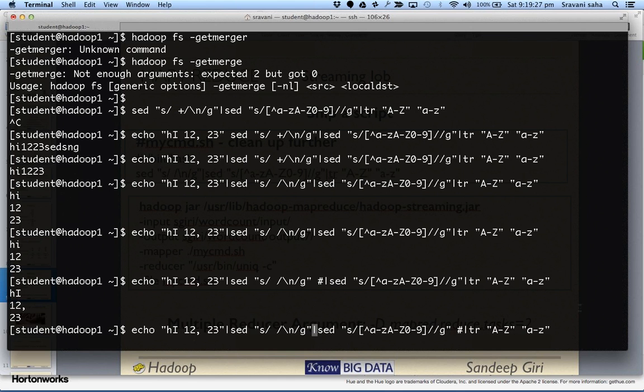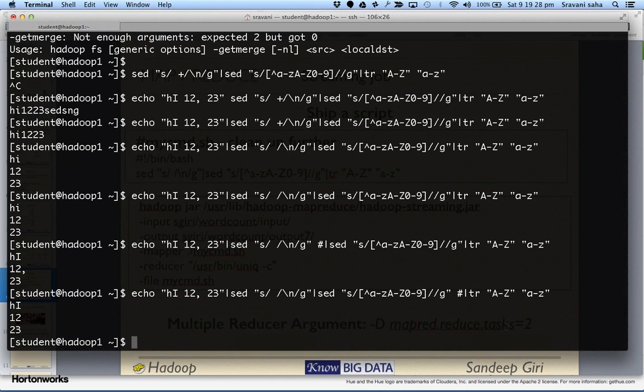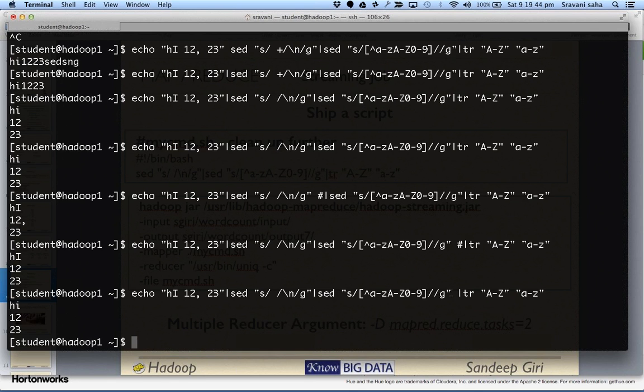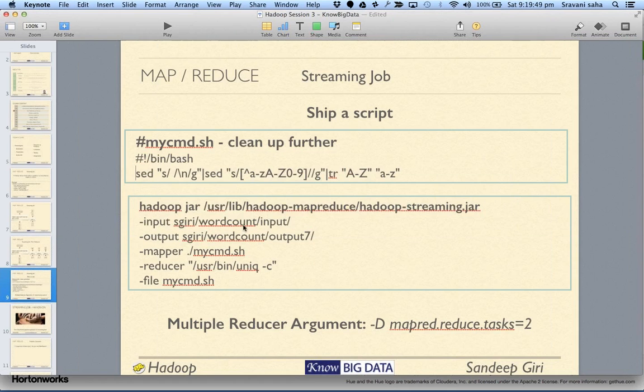And now next step, I have commented out my translator and only the replace the space with the new line, and we replaced non-alphanumeric character, that is comma, with nothing, and then we can enable our translate. You can see that we translate everything into lowercase. So this way we'll get a better output as compared to the previous attempt. All right. Now how do you do that?